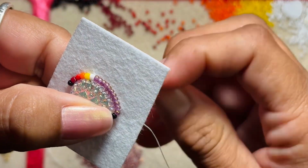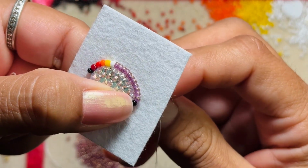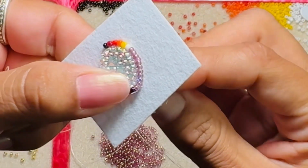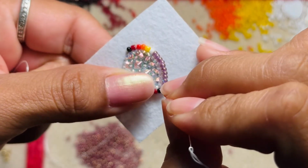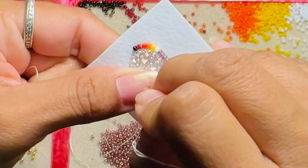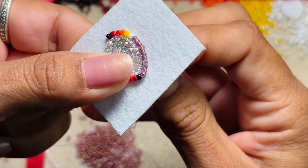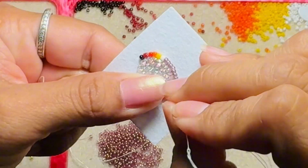So the top, since it's like a pointed angle, a pointed area, what I'm gonna do is I'm gonna go ahead and tack every one right there at the top, because I feel like it's a lot better for me, so my beads won't start getting all bumpy and feeling all weird. So yeah, it's really up to you, but I like doing this.